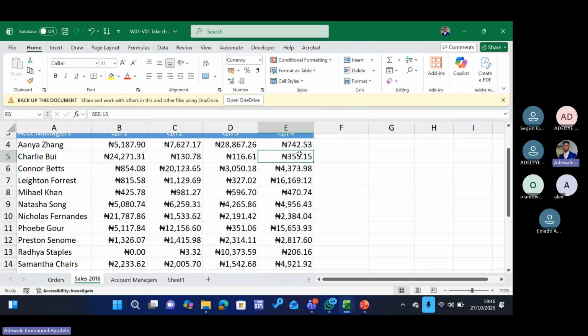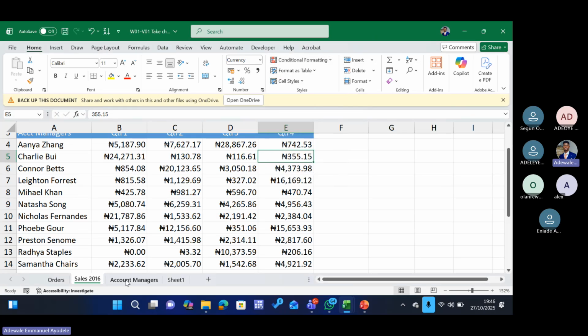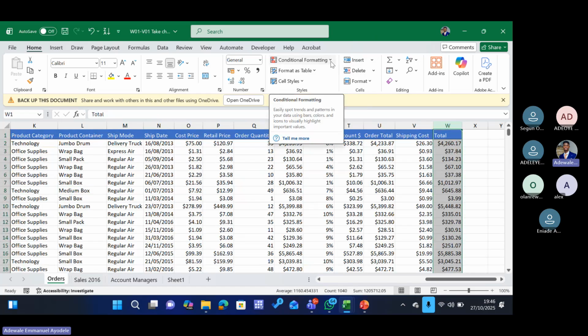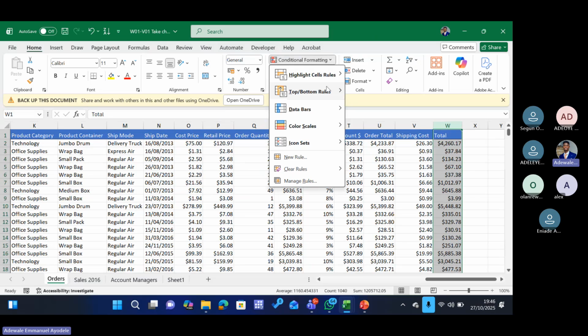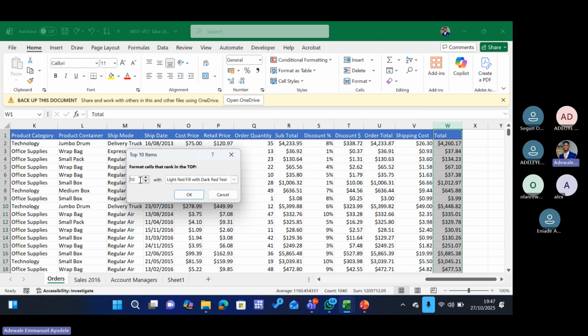Okay. Now, another thing we can use conditional formatting for. Let me use this data. Let's say I like this column and I want to see the top totals. So let's say we want to see the top 10 items of this total. Come to top and bottom rules, top 10, and highlight them. It's not just the top 10. If you want to increase it, whether you're interested in 12 or 15, you can change it here. Then I want to highlight it with, let's say, green.